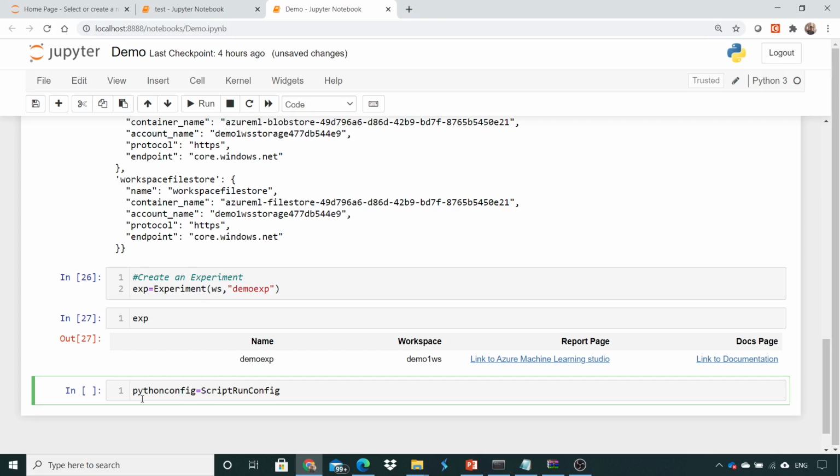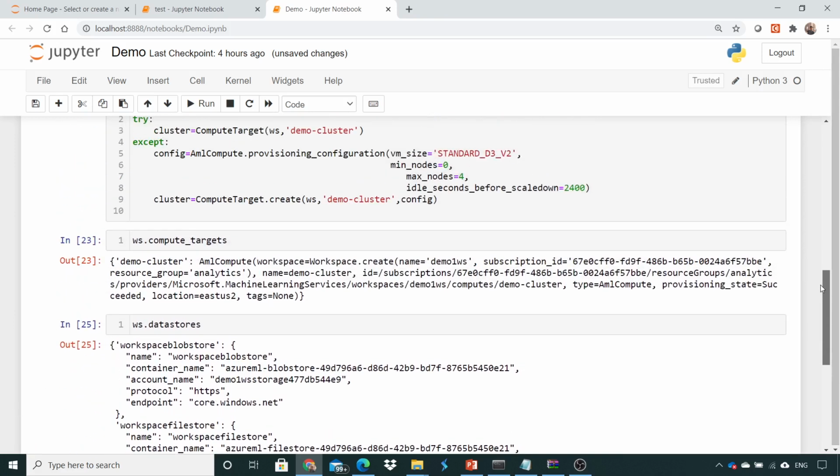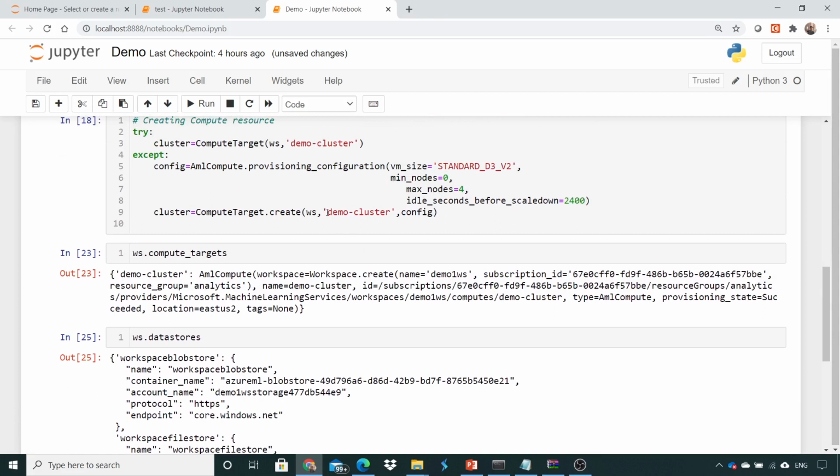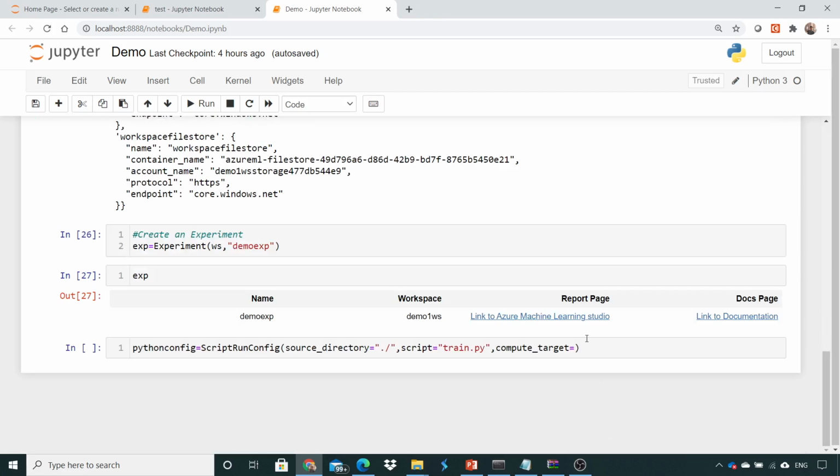This is the object I have already created: source directory equals to, and then script equals to train.py, and then compute target would be the name of the cluster. The name of the cluster we have here is demo cluster, so I'll just copy it from here and paste it here. I'll let you know what I have done.